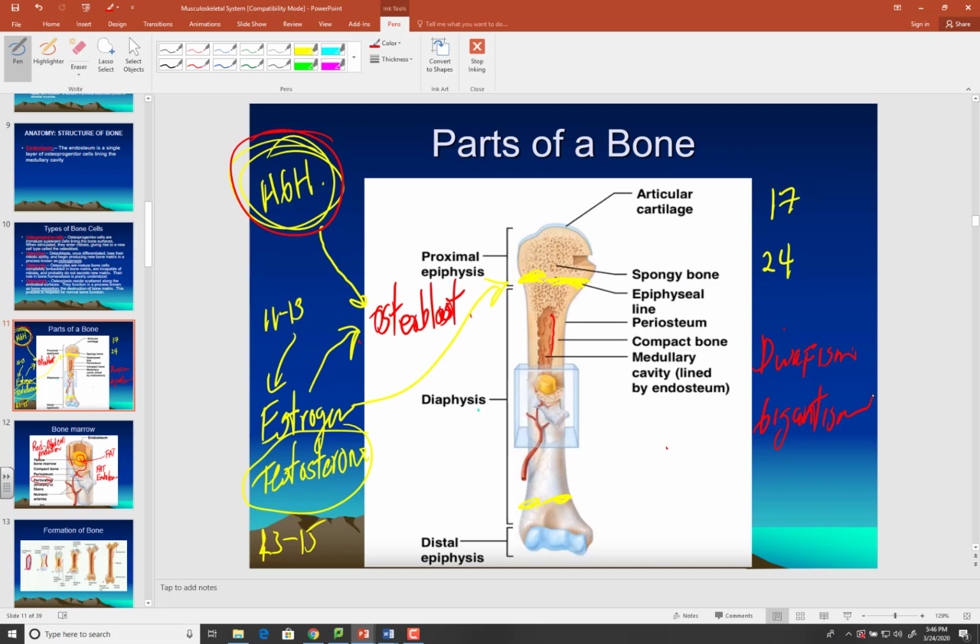Now, if you get excessive amounts of human growth hormone released after the epiphyseal plate seals, you're not going to get taller. You will get a condition that's called acromegaly. And that's where the bones become thicker. The bones of the skull, they'll get the supraorbital ridge. They will get the big kind of Lincoln log legs. But they won't get taller.